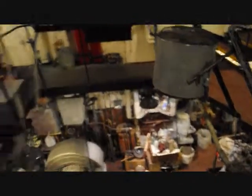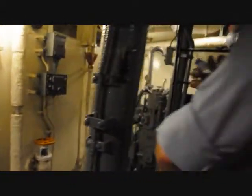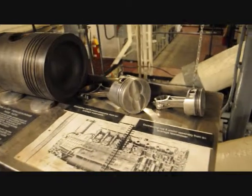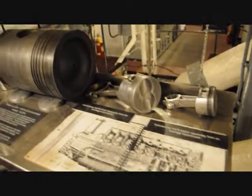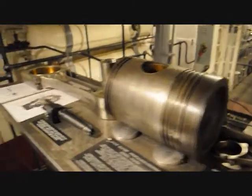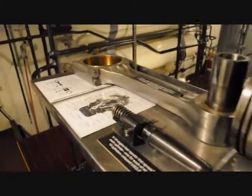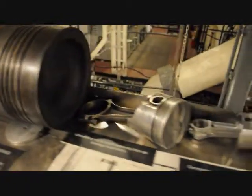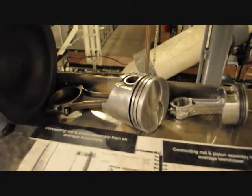Sure. Well, you certainly know a lot about it. How'd you get started in this, Eric? I read a lot about the German U-boats when I was in high school. Yeah. Huh. What are the others from? The other two pistons? They say the little one is a lawnmower and the other one is a car. Yeah, that looks like a Chevrolet 350 almost.